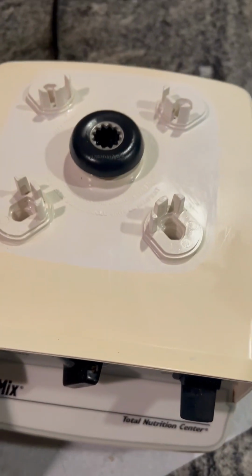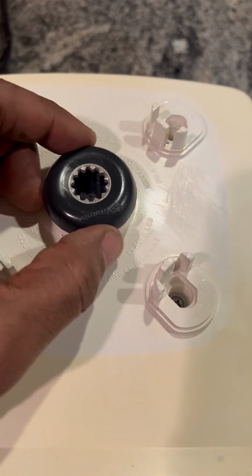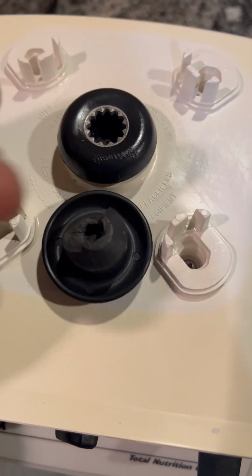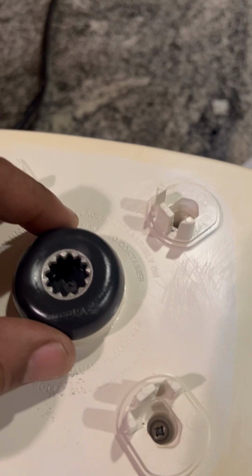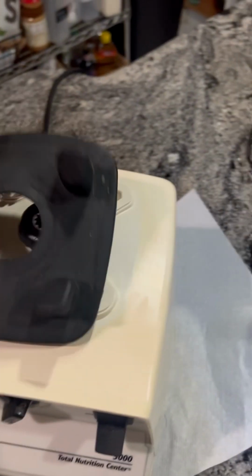All right, so I actually cleaned it up a little bit and replaced this part. I'm assuming it's on here the right way. I had a little bit of difficulty taking the previous one off because it had broken down inside of there, and there was nothing for me to loosen up, and I didn't realize that. So I ended up getting some channel locks and pulling the old one out and popping that one in there, and had to carefully align it in there to find that hole on the back. On the back, I'm turning it upside down that way. And yeah, so we did that and getting ready to put everything back in place.